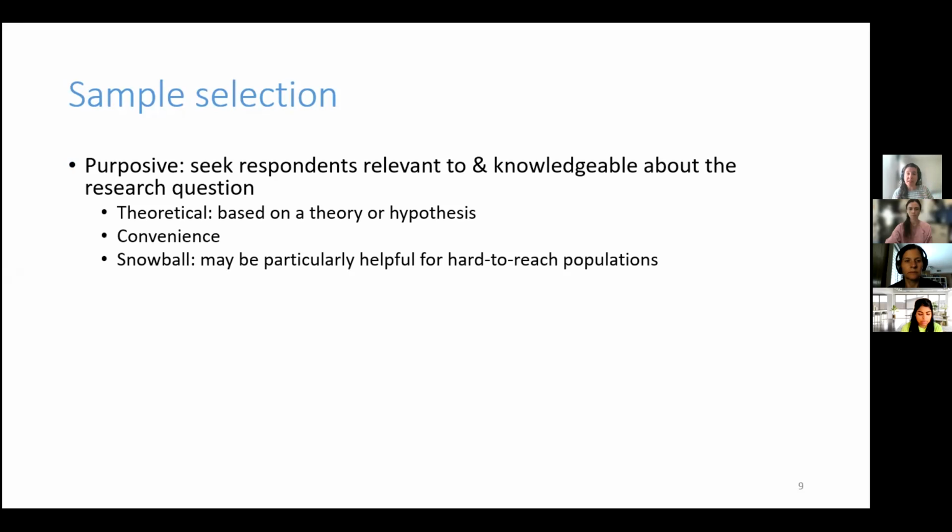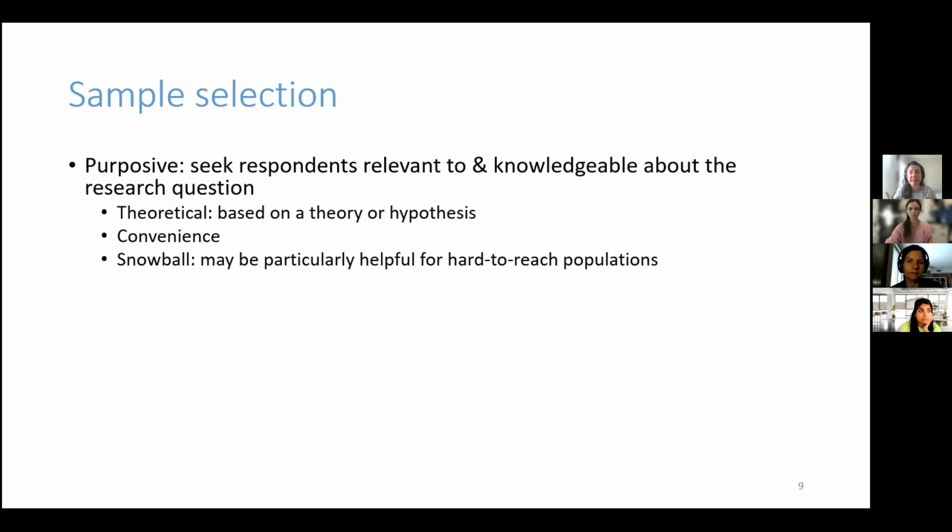In a lot of quantitative studies, like the example of the rats from last week, those were randomly allocated because we wanted to control for certain characteristics and really be able to isolate the effect of, I forget what your rats were going through, but whatever it was that you were testing the rats for. Qualitative is very different. You're not trying to control for things. In fact, it's the individual characteristics of people that make them relevant to your qualitative research, that make them knowledgeable about your research question. That's why you want to talk to them, right?